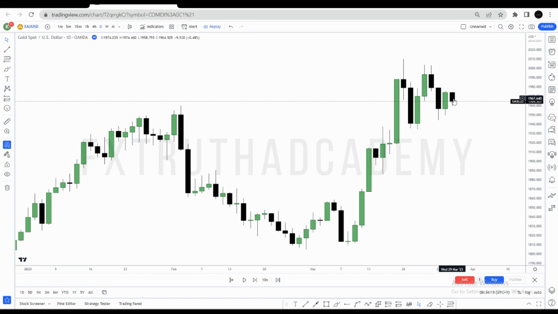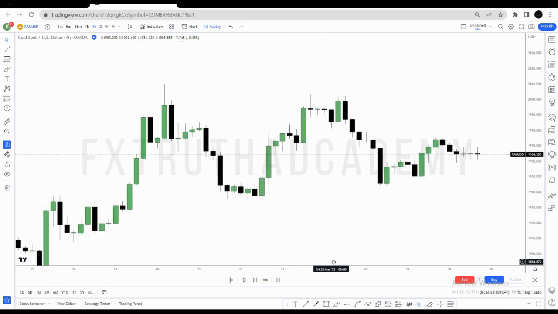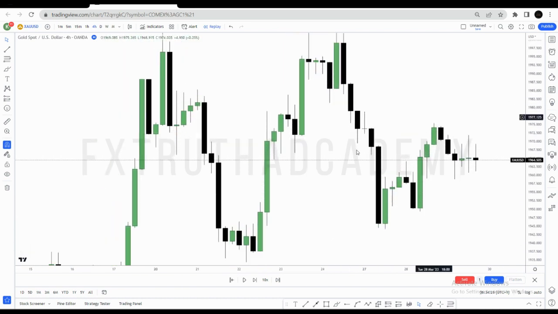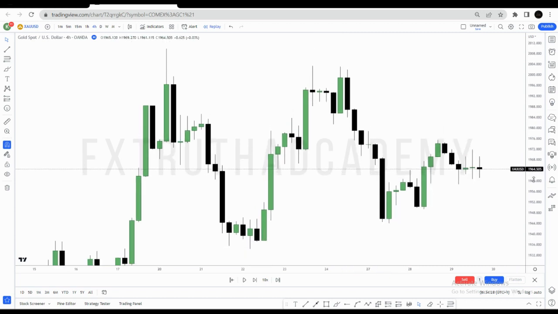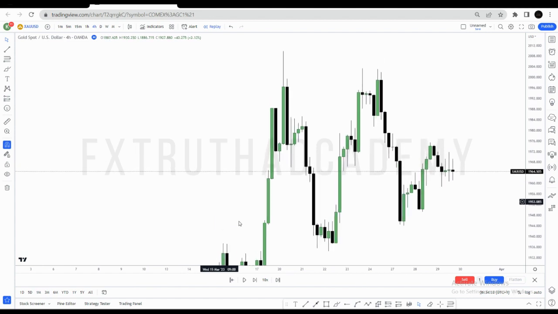But how was I able to engage and see that particular expansion? That's what I'm going to show you right now. So on the 4 hours, you drop down to the 4 hours right here. And the same thing, we're looking at the price delivery and the institutional order flow right here. So let me bring that here properly and zoom that in. So this is that expansion that took out that major high on the daily time frame, and this is the second failure swing high, failing to take out the high, and price drops down.